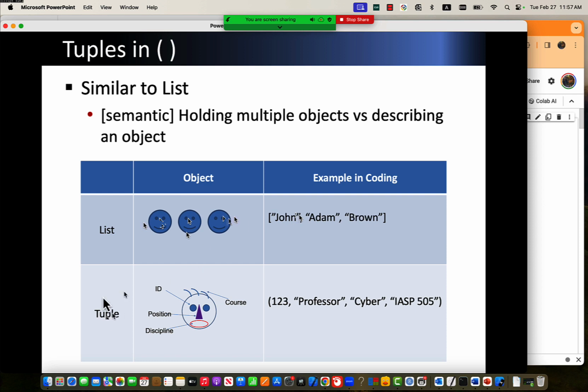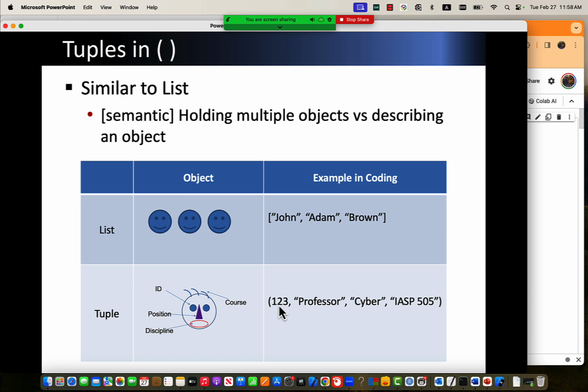On the other hand, a tuple wants to describe an object, one object. In order to describe an object, what descriptors do we want to use? For these specific ones, we can say what is the ID, what are the positions, what are the disciplines, what is the course, that type of thing.